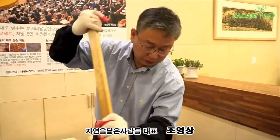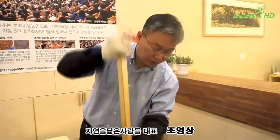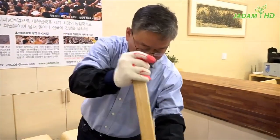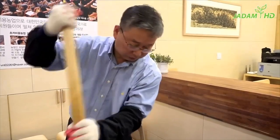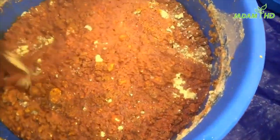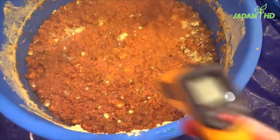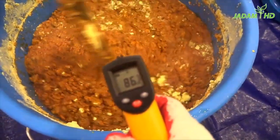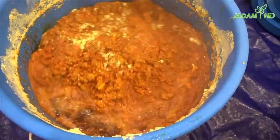So if the quantity of water is not correct and you put less than 50 liters, it can boil over and it's dangerous. It won't melt if the water is more than 50 liters. And check the flow once, and the temperature right now is getting higher.